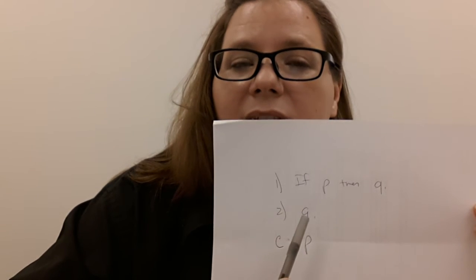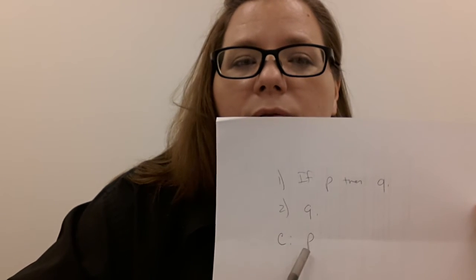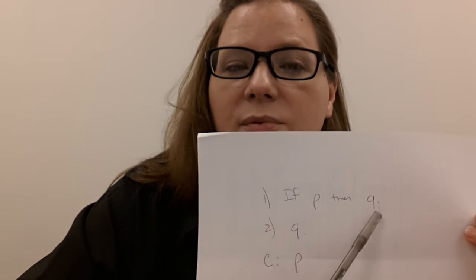So if I open my hand, then the pin will drop. Premise 2, I open my hand. Opening my hand does not prove, let me start over. I think I said that wrong. If I open my hand, then the pin will drop. Premise 2, the pin dropped. Just because the pin dropped does not prove I opened my hand, because the pin can drop for more than one reason. So this logical structure is invalid.